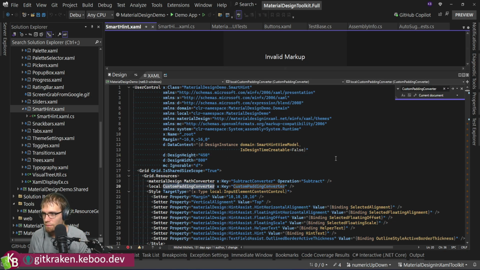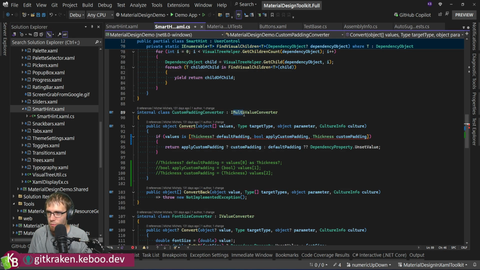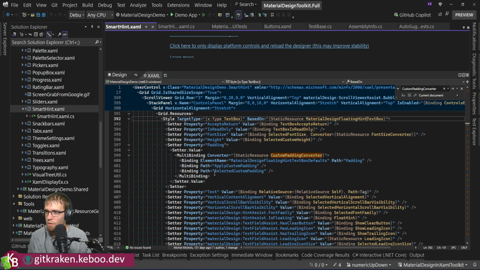So you declare your converter just like you would any other value converter. The only difference is you put the word multi between the I and the word value. So that's all there. And then down here, rather than a straight binding to your enum, you'll do a multi-binding.